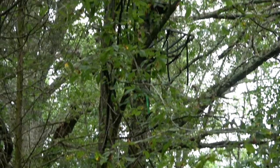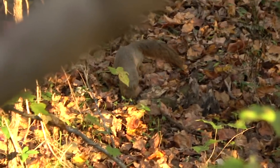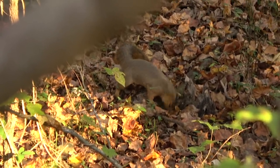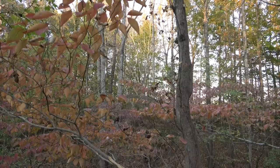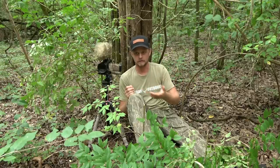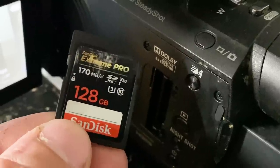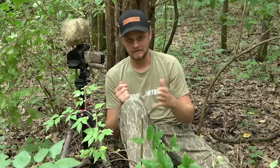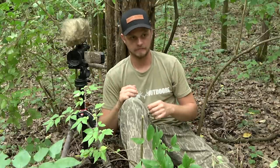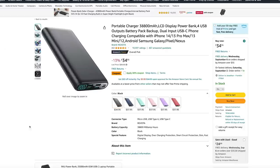I'll also film the woods — do some b-roll, which is just extra footage of whatever you can throw into the video when you edit. I might film myself and do a little interview — like 'hey, we found this oak tree, it's dropping lots of deer sign, hoping to kill one.' You can never film too much. If you film too much you can delete what you don't want, but you can film not enough. So film everything you can and get a big memory card. Make sure you get the right type of SD card for the camera — this is a 4K camera so I need a high-speed Class 10 memory card. I've got 128 gig in the camera I'm filming with.